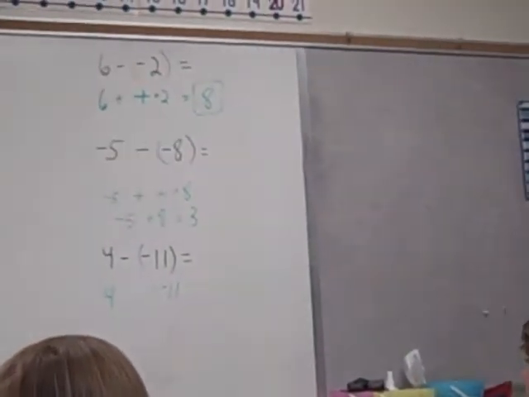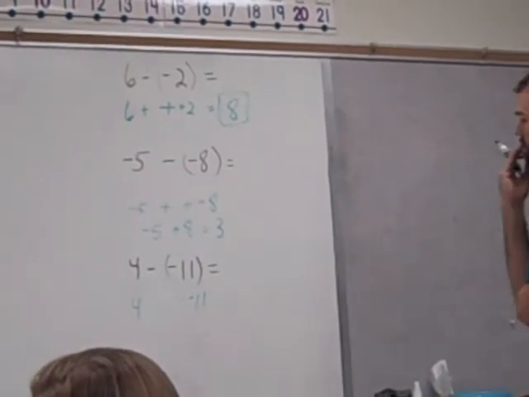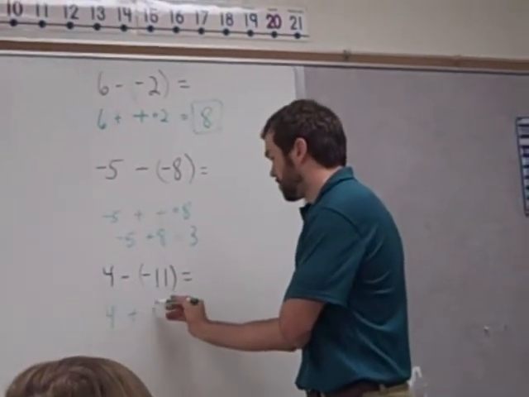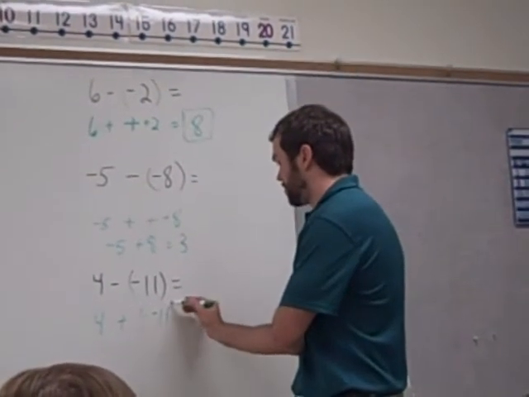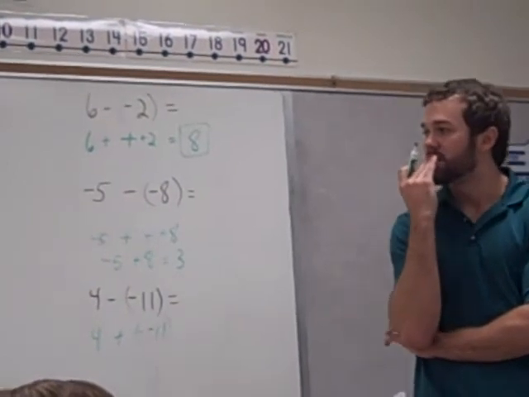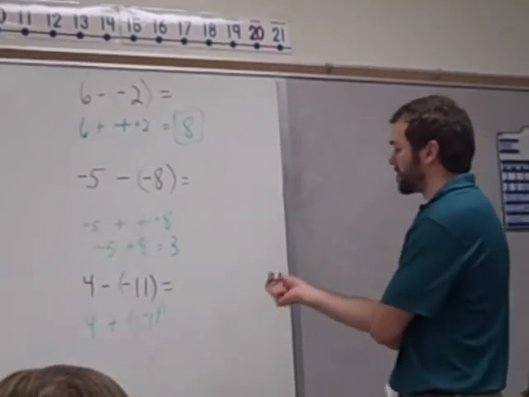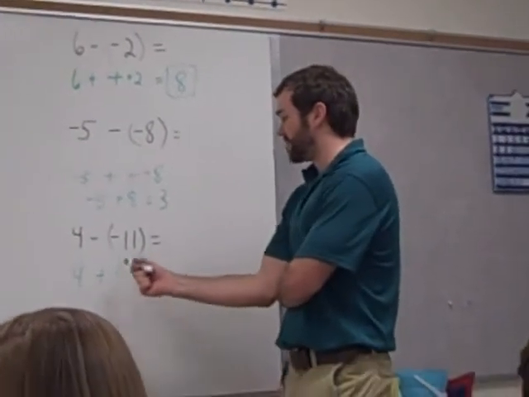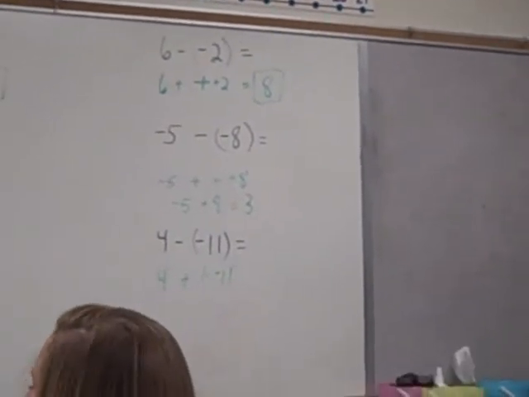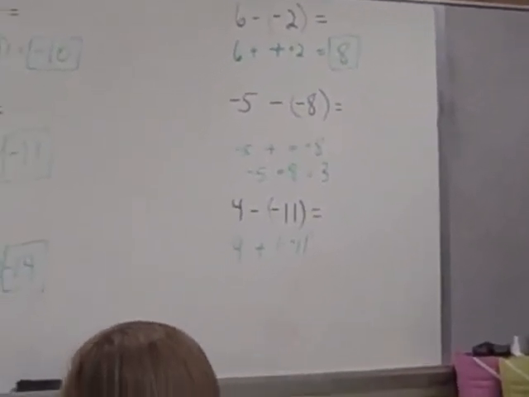Now what? Step 2. Put a plus sign between the numbers, put parentheses on the second number, and add a subtraction sign. Wait, no. Add is what? And subtract. Oh, and subtract. Put the parentheses around, so I got the parentheses around my minus 11. What does it say now? The star. This is where it gets important. Look at it.